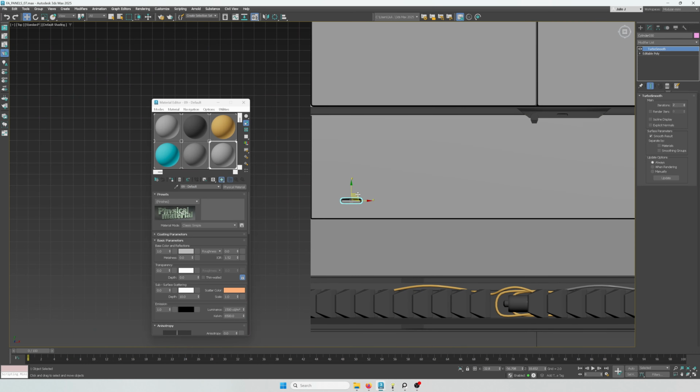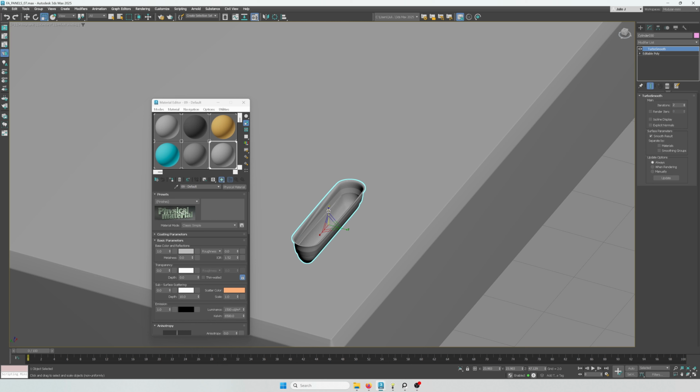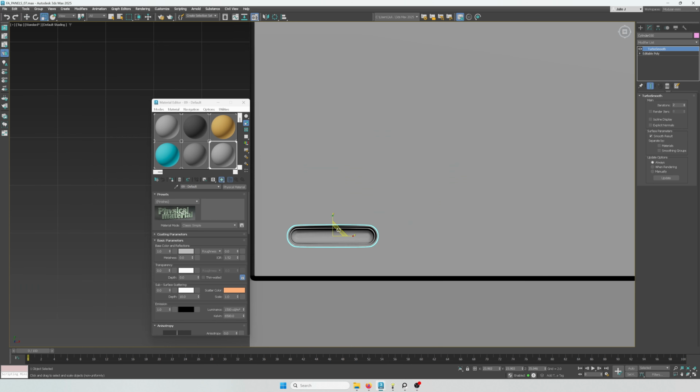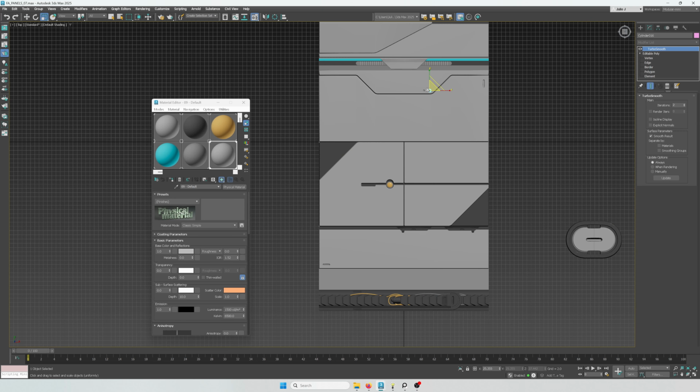Now we're gonna take one of the pills and put it on the corner. This pill has the same material as the panel below. Ignore the detail on the right. It was an experiment.